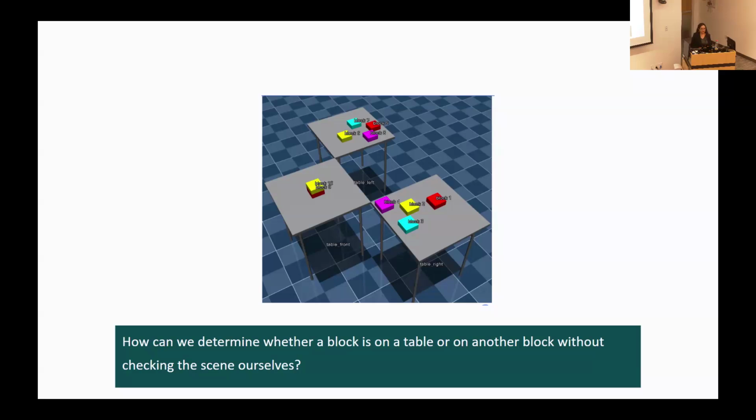We do some kind of depth estimation. If we have a depth camera, we can do some depth estimation. That probably would be the way to go. Every object in the scene has to be on something, so you can go through all the objects that you can recognize and look beneath each one and determine what the object is that's beneath it. Okay. Typically you don't want to do this for all objects because you might get exponential blow up, but maybe some optimized version of what you just described.